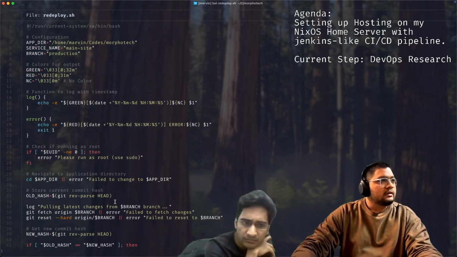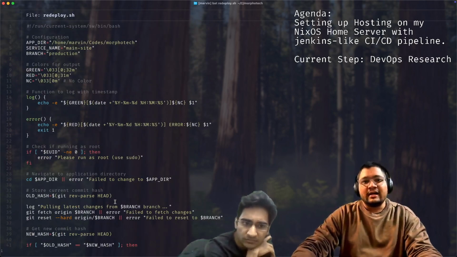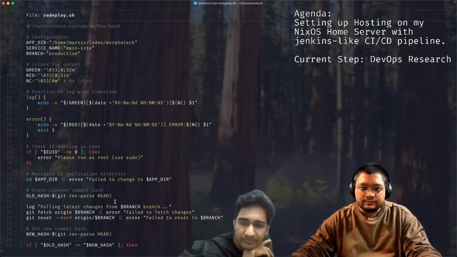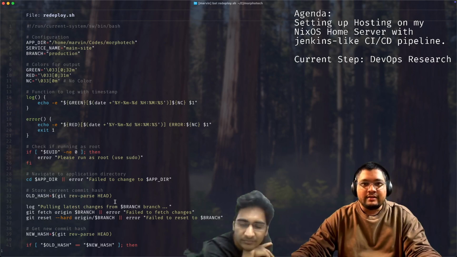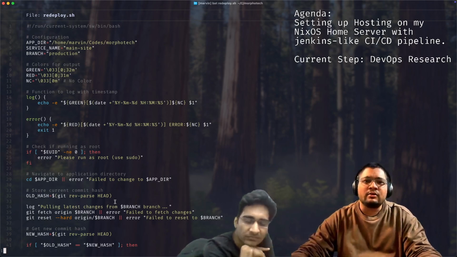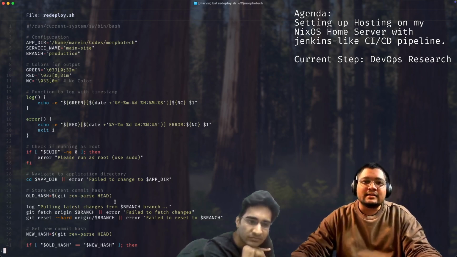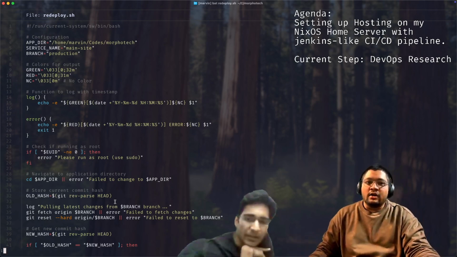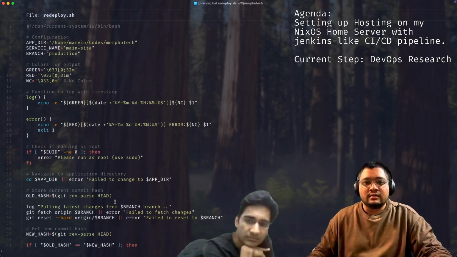That's it. I don't even need a cron job. I am trying to do it through the webhook. Why? Because I want to keep the system light. Running a cron job every 5 minutes, I don't want to do that. Cron job is nice, but it's periodic and it's unnecessary checking each 5 minutes. Then make it an hour, huh? Make it an hour.